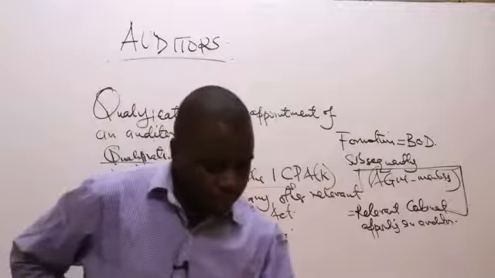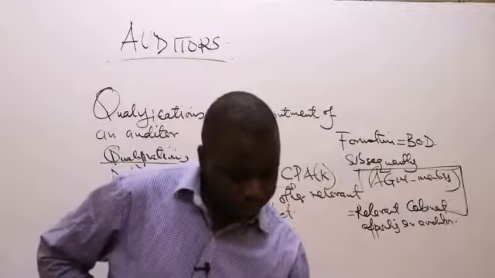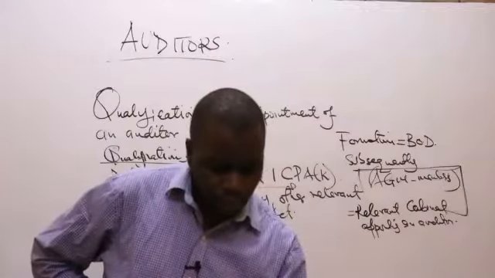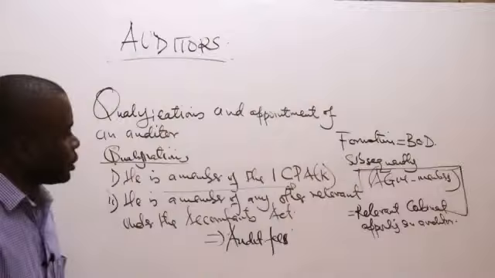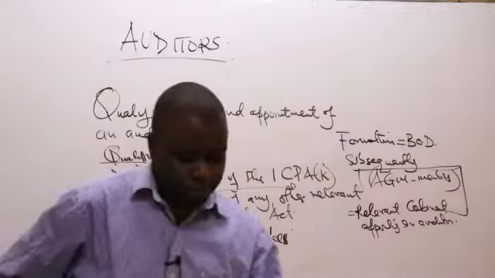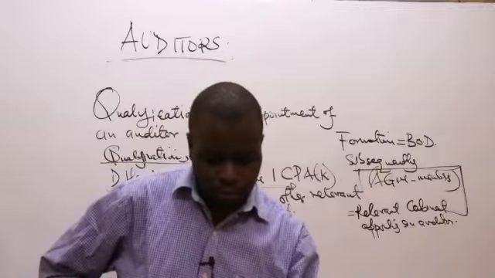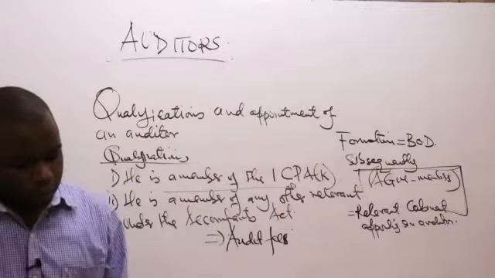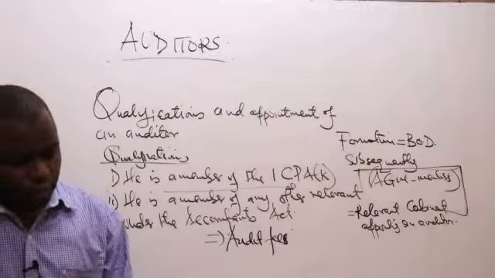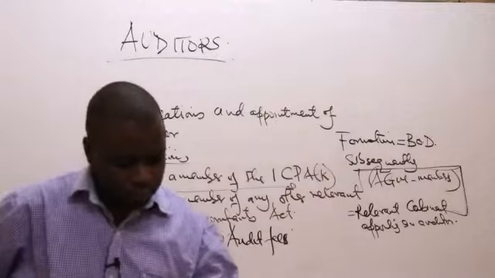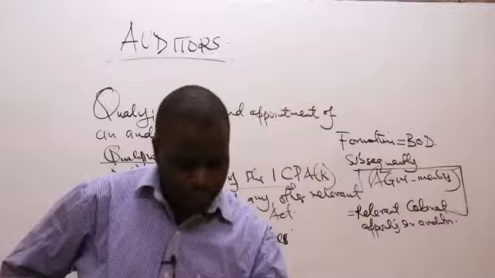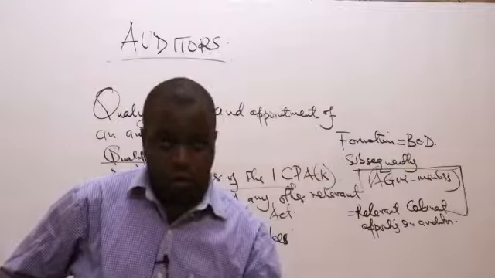So we can look at this particular question. It's November 2017, question 1C, Roman 1. It says, summarize 4 rules governing the appointment of the first auditors of a company.